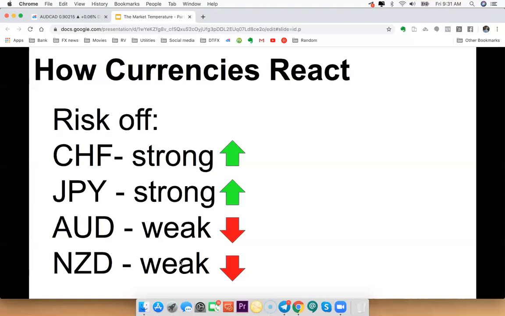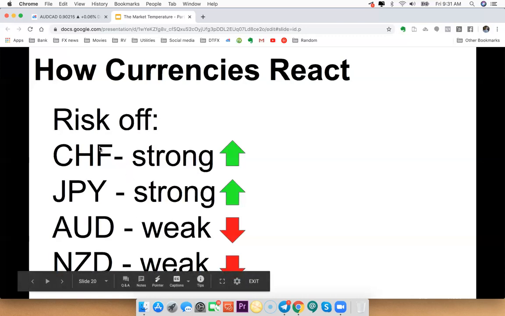And the US dollar has gotten very much out of sync with the correlations as well, right? This will happen, and this is something that we need to be able to identify. Sometimes the Aussie and the New Zealand are not going to be the most tightly correlated to this risk on, risk off market. Sometimes it'll be the dollar and the CAD or something along those lines, right? So we need to use these principles and look at the charts. We have to say, how is the reaction working right now? What is happening right now? It's not going to change constantly, but it will change, right?